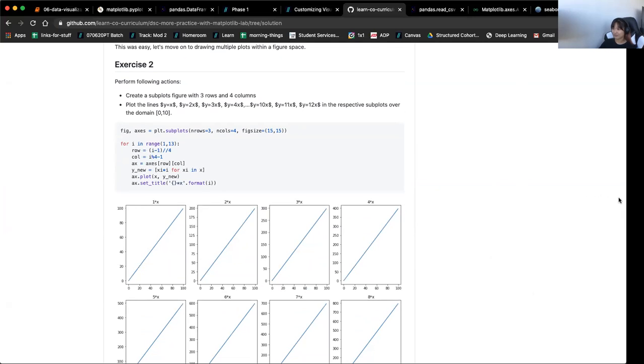So after you've told it where to look up rows and columns, axes already contains the empty spaces for the 12 graphs. So you just have to tell it where in axes to look, which row and which column, define the new Y for this, and then you're just plotting that. Did that make sense, Chrissy? It's still confusing, but yeah.